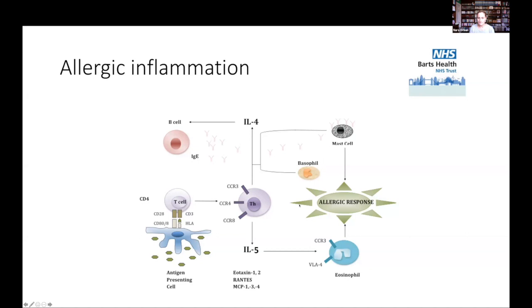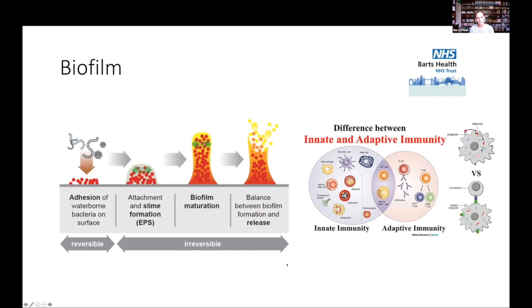On the second arm, you have IL-5, which essentially triggers these naughty cells. So now you know why when we're doing a blood test, we actually do a total eosinophil count. So that's why you do an IgE, that's why you do your total eosinophil, because essentially you're measuring the two arms to this pathway. This, or the eosinophilic pathways, and some of these inflammatory contents are what gives you the ongoing nasal congestion. So that's the only reason for this to be here.